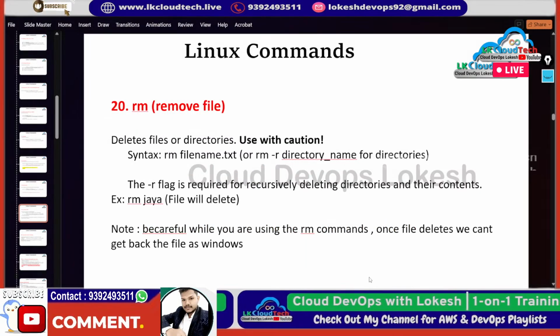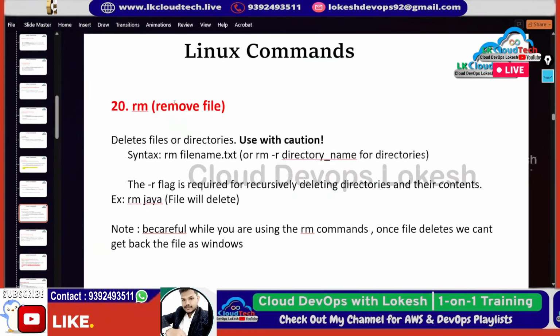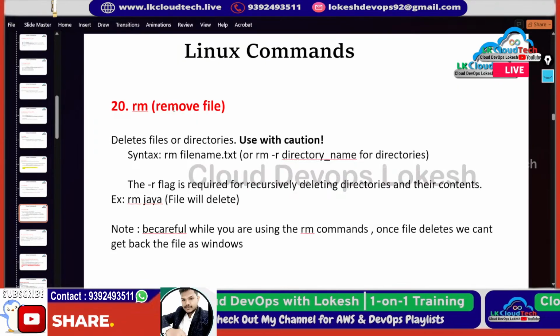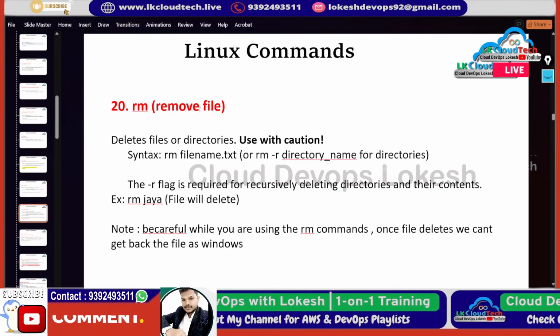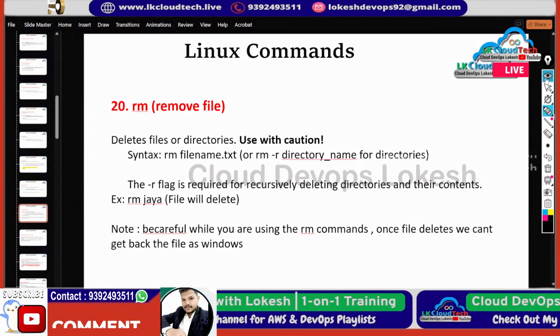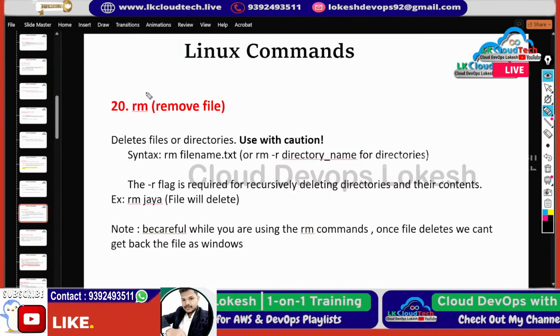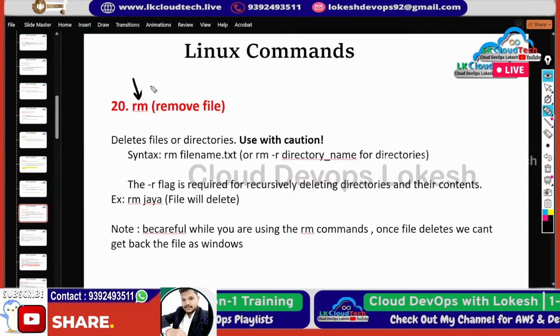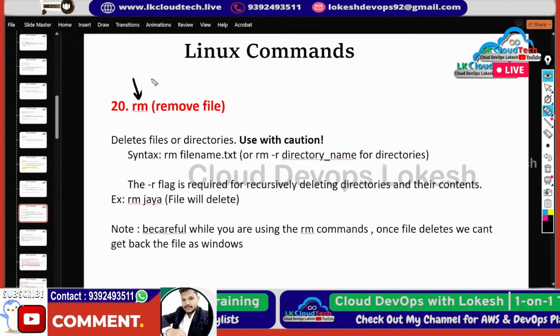rm. rm means remove. The first letter is R, M is the louder sound. They use shortcuts for their commands, and they are not giving any unnecessary or different commands.